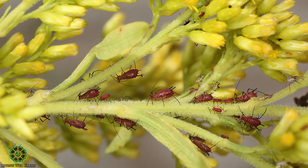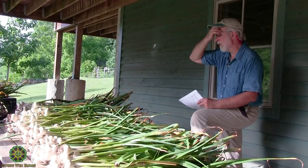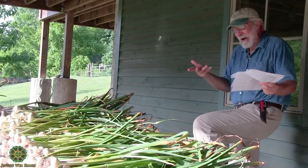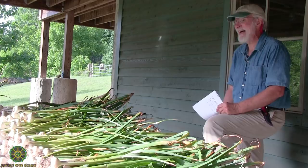This year, I'm trying to get a ladybug, and I get a lacewing larva eating a red aphid. Loads of good pictures. One year I had an intern who stopped me in a field, because I teach everybody this, because I'm pretty passionate about sharing information. And so then everybody's looking at the goldenrod, we should be doing something else, but we're all looking at the goldenrod. Wow, look at that. And he's like, Pat, what's this bumblebee doing on the goldenrod? And I'm like, that's not a bumblebee, that's a robber fly.